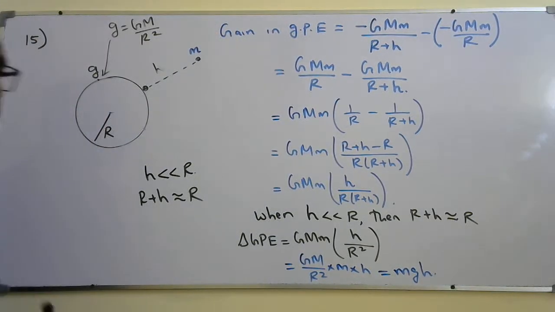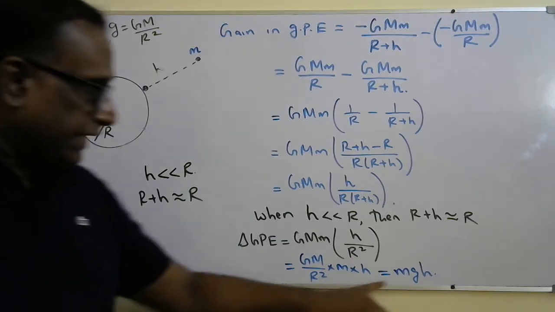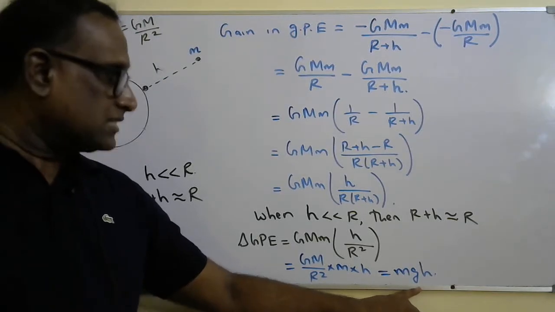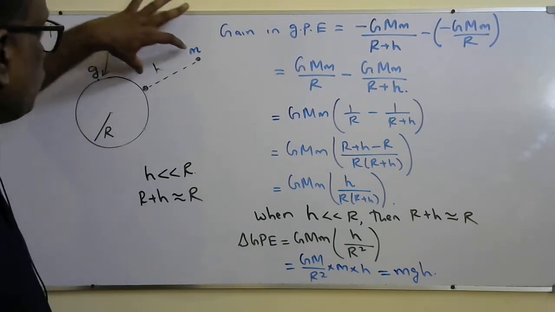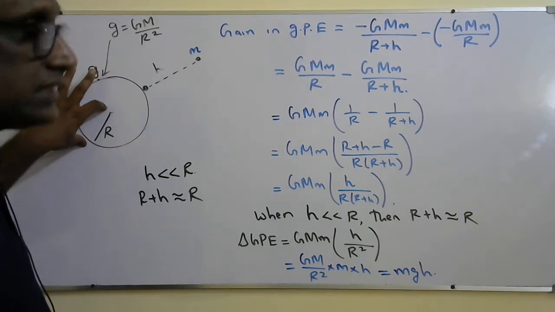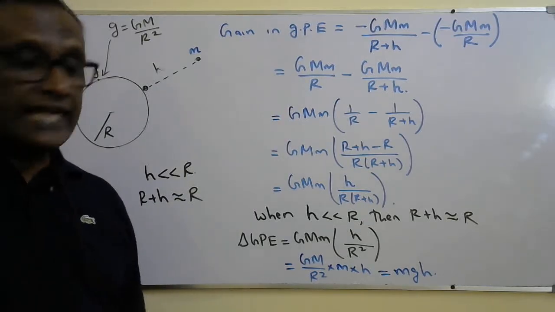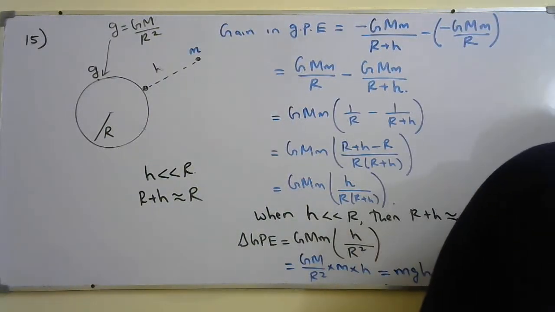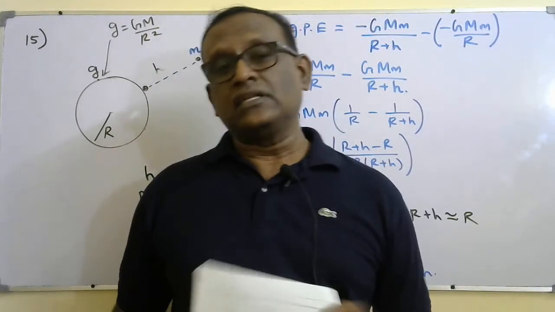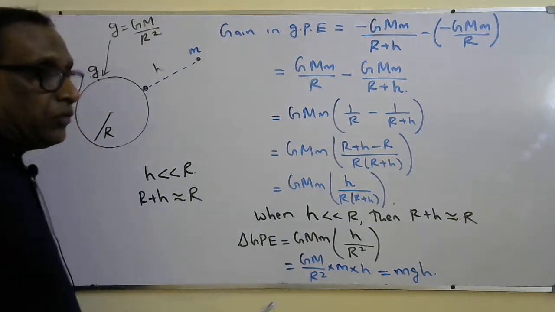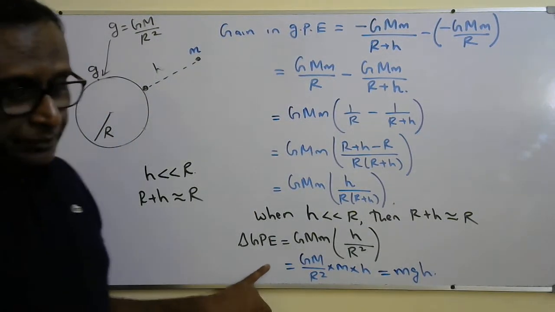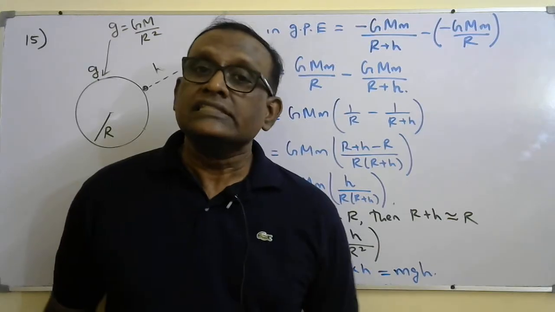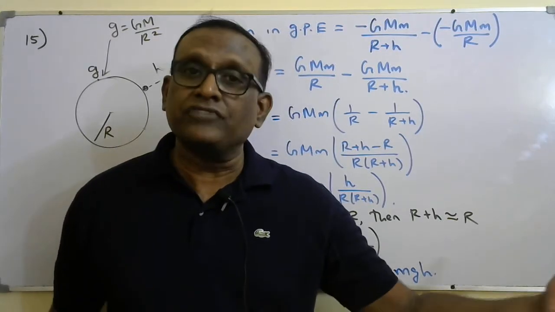So that's the thing you learned in unit 1, gain in GPE, mgh. Here we can use this only when g is constant. g is constant when the distance it moves is much smaller than the radius of the Earth. In that situation, we can say gain in GPE equals mgh. In this question, the object is thrown to 5 times the radius of the Earth, a much larger distance from the surface, so we can't assume the gain in GPE is mgh, because the distance it's moving is much larger.